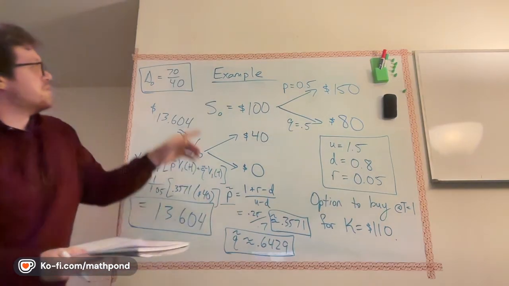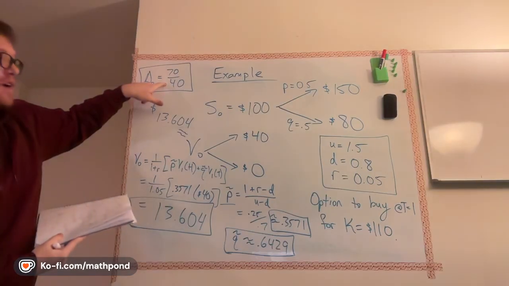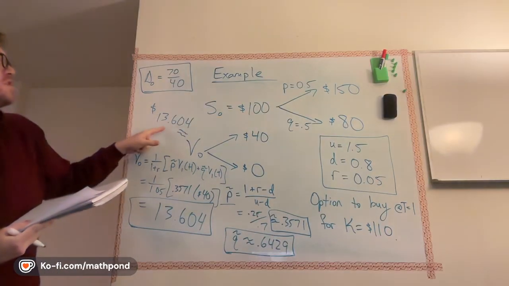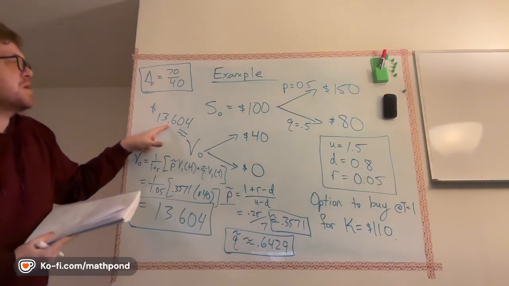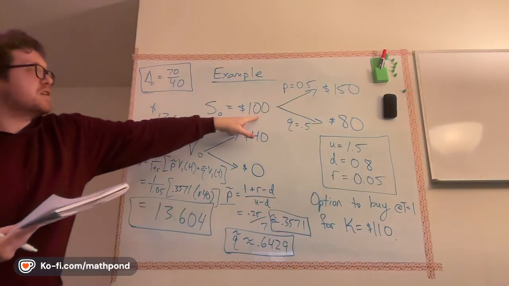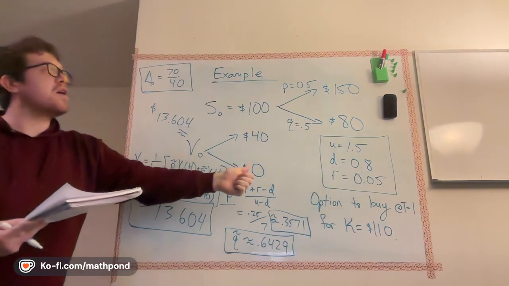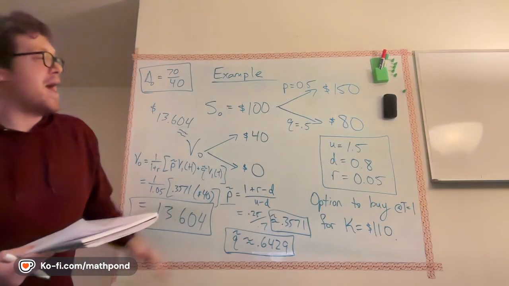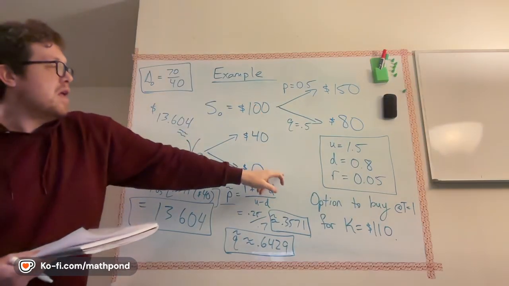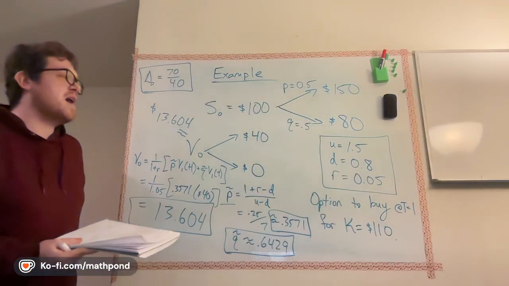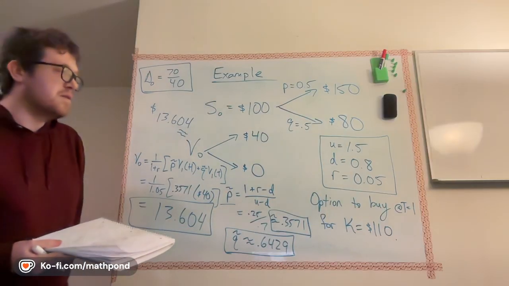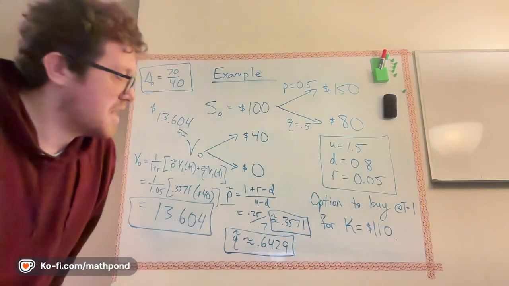So we would have to buy exactly 1.75 shares, and we would probably have to borrow some amount of money to do that, because that would cost us $175, and we only have 13.6. So we'd have to borrow the rest of the money to get $175, buy 1.75 shares at $100, and all that money that we borrowed, we'd have to pay interest on it at the end of the period. But no matter what happened, the value of our portfolio would be $40 if the price went up, and would be worth nothing if the price went down. And on average, we will make the risk-free rate of return, because we're not taking risk.